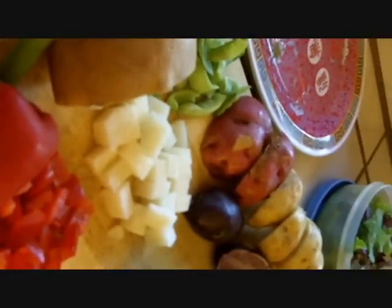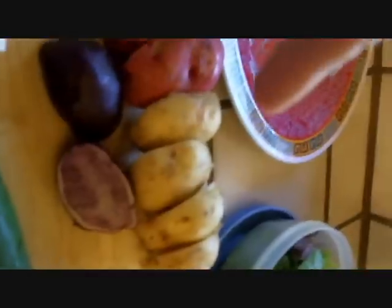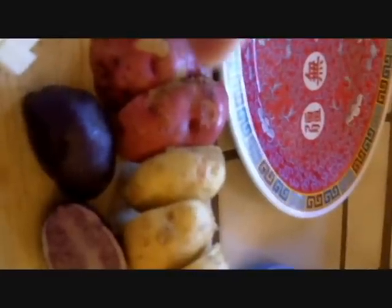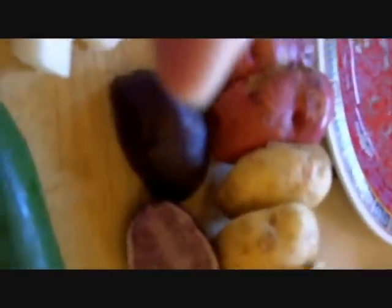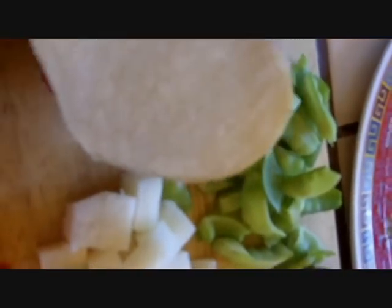Let me show you those vegetables over here. We looked at turkey; here's our bean group; here's our root vegetable — I have a kind of a red, white, and blue medley: a red potato, a Yukon gold potato, and a purple potato. I love these little purple potatoes — they grow so well in our garden. Then here's the jicama. If you've never seen a jicama, it's kind of brown on the outside and white on the inside, and we have it chopped up here ready for our salads.